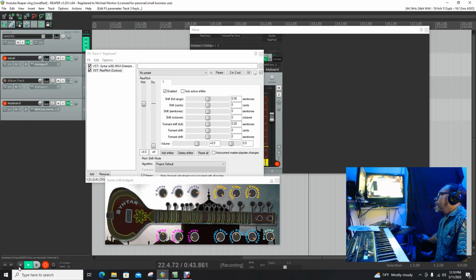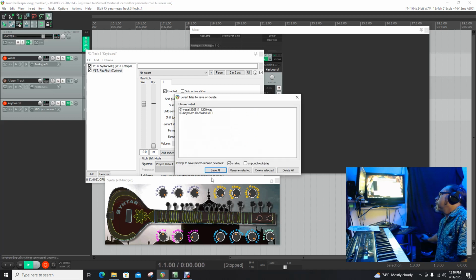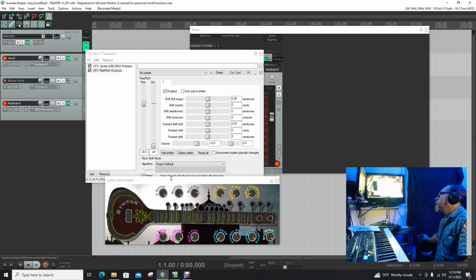Kind of bad tempo there, but we'll be able to hear this. So let's stop it and then save all, and then go back. Now it's recorded. Let's turn record off for the keyboard and the vocal. Actually, keep it on for the vocal.